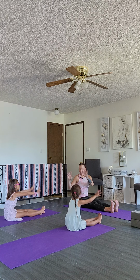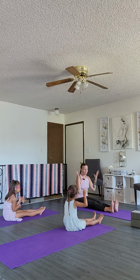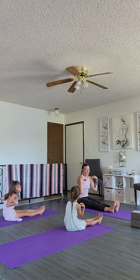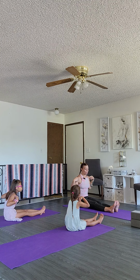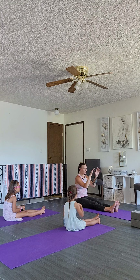Then we take out our wiggly fingers and we give them a good wiggle. And we take out our wiggly toes and we give our wiggly toes a good wiggle. And we bring our fingers to our shoulders. And as we breathe in, we're going to roll our shoulders forward. And as we breathe out, we're going to send them away. Breathe in. Breathe out. Breathe in. Breathe out. And then release your shoulders and bring out your wiggly fingers.